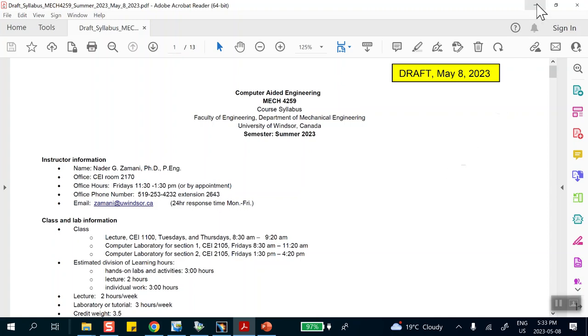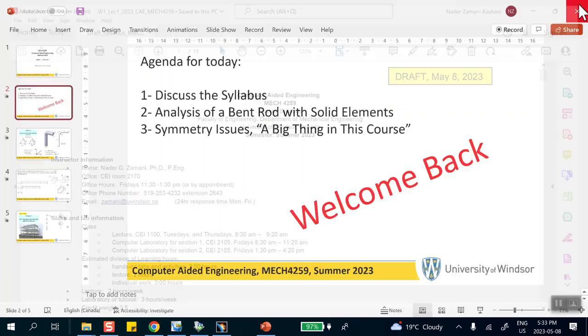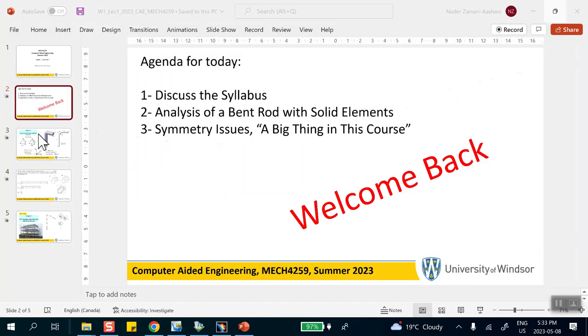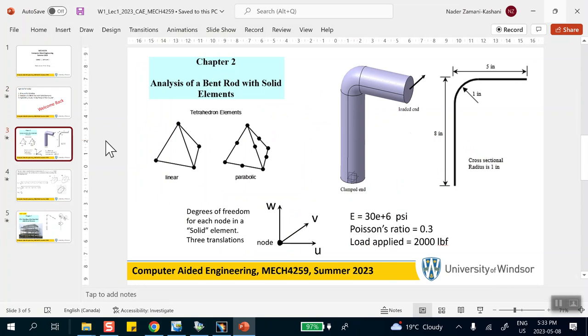Let's move on. I'm going to close this. Okay. So this is going to be our first problem that we're going to do. We have an object like that made out of steel. The bottom of it is clamped. Clamped means that we are assuming that all the points on this bottom face are fixed and they do not move.